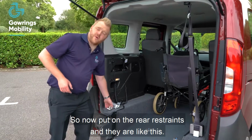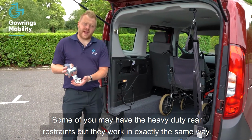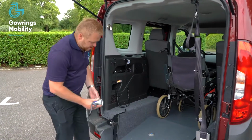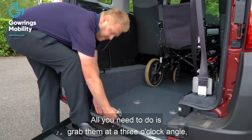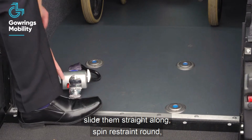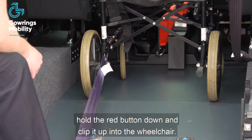So now is to put on the rear restraints, and they are like this. Some of you may have the heavy duty ones, but they do work in exactly the same way. All you need to do is grab them at a 3 o'clock angle, slide them straight along, spin it round, hold the red button down and clip it up into the wheelchair.